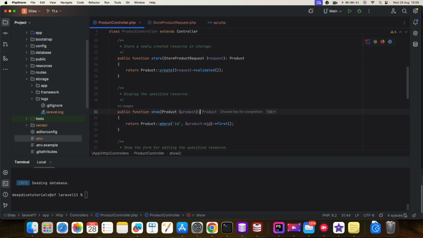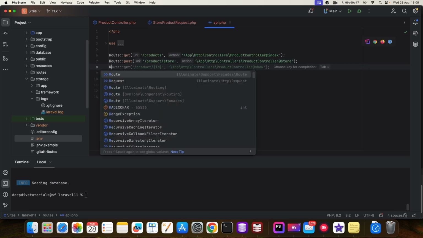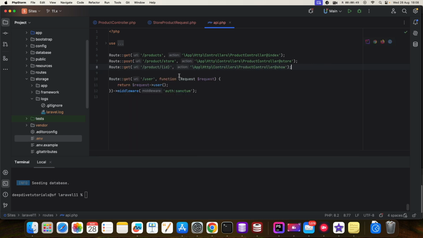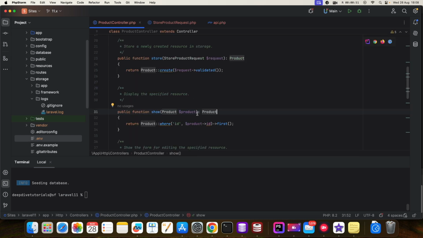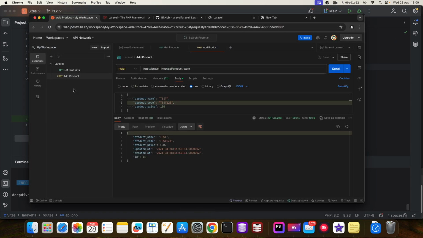And the return type, I'm going to say product. Next thing I'm going to add is a route over here. Get. I'm going to replace the ID with product in here. Get rid of the dollar sign. So that's the route added.